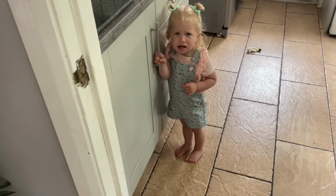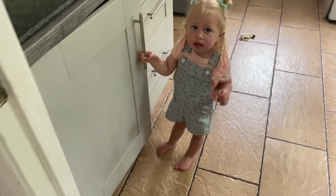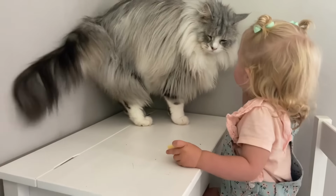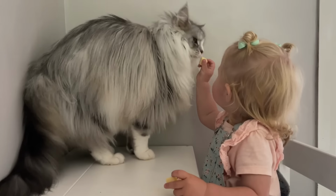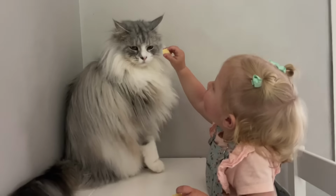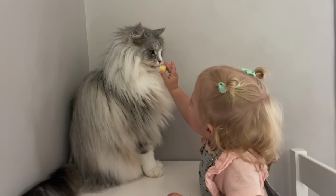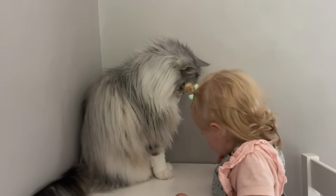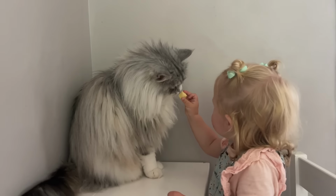Go on then, open it. Do you want some cheese? Cheese. Yeah? Didn't know Milo liked cheese. That's new. Go on then. For Milo. Oh, I think he's finished. Oh, no, he wants a little bit more. Milo likes, so that's Milo's bit, okay? That bit's for Milo.